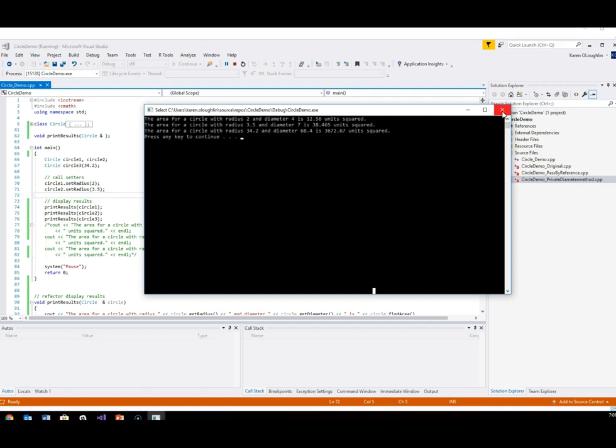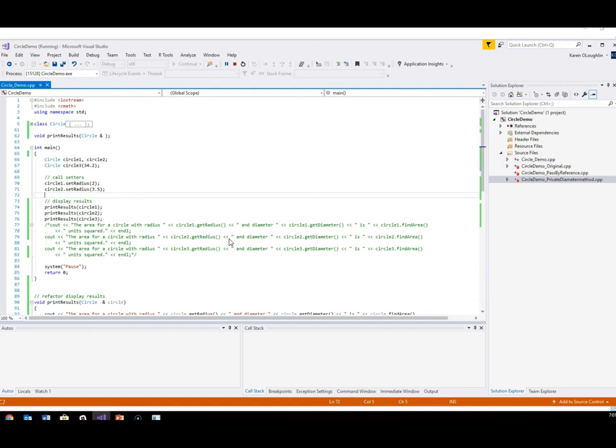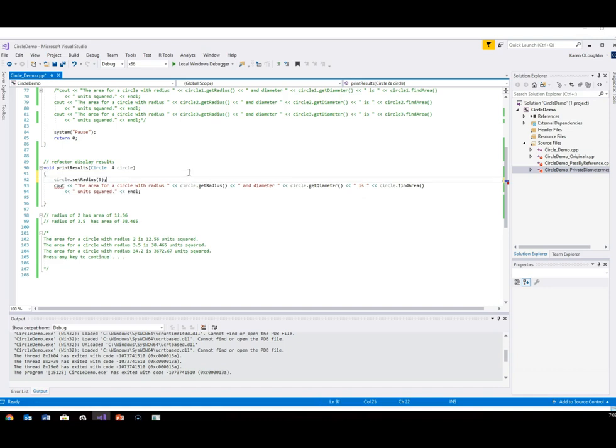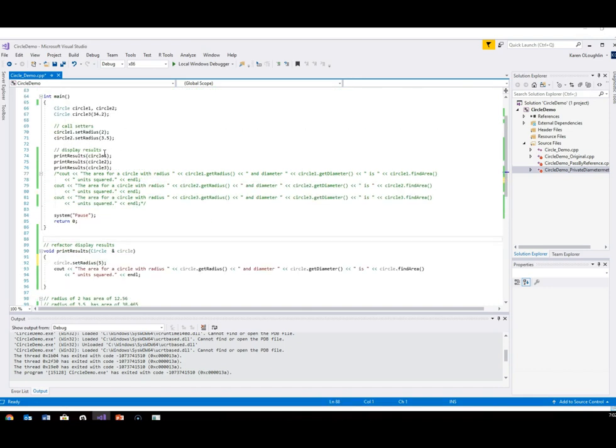The other thing we want to make sure of is that we can't arbitrarily change a value in here. So for example, what happens if I am working with this circle and I say circle dot setRadius, and I set the radius to 5? I'm passing in circle 1, 2, and 3.